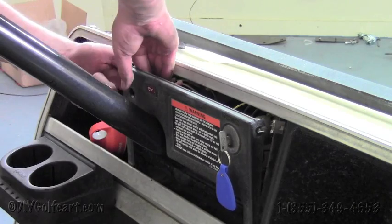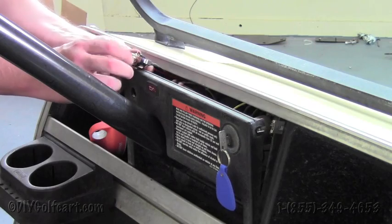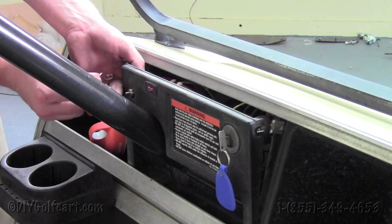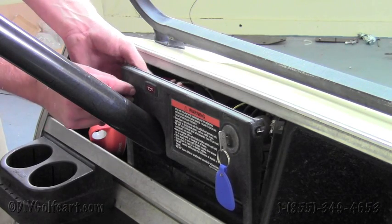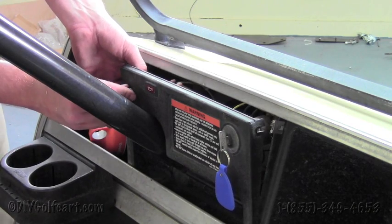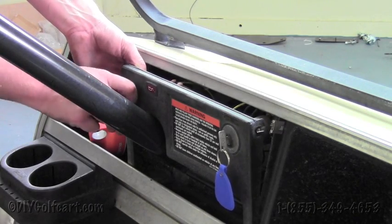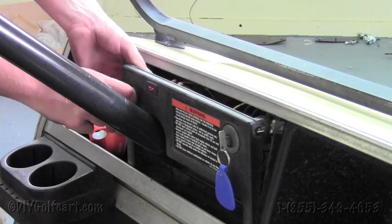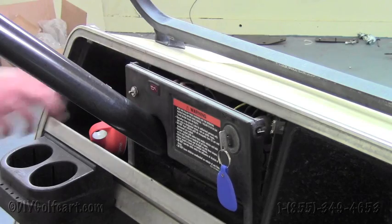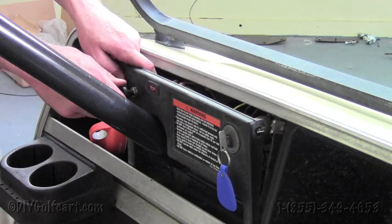Grab the push-pull switch, push it through the hole. You might need to adjust this nut on the back side. We'll run the lock washer and the nut right through like so. Now you might want to take some pliers and tighten that nut. Once you've got that nut tight, you just take the knob and put it on.